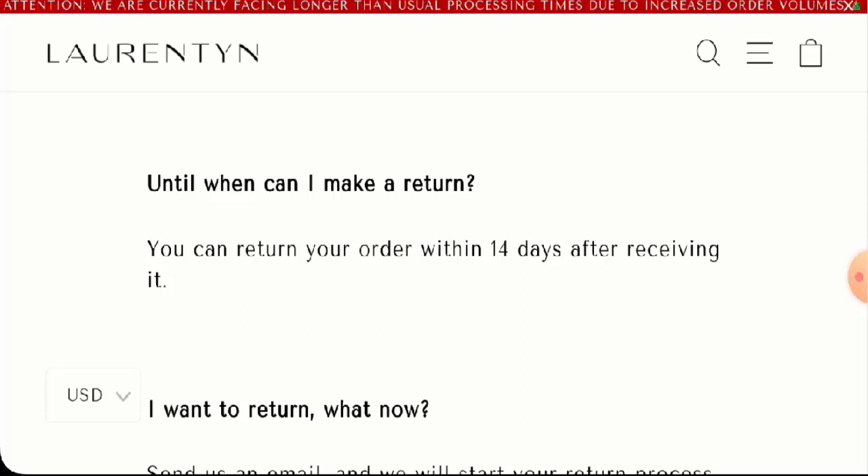Regarding Laurentine reviews, there are no customer feedbacks available online and the trust score is only two percent. Also, the content quality is blacklisted. In conclusion, this website might be questionable — it was created very recently, it doesn't have social media presence, and there are no reviews. It might be a legitimate website, but we also recommend you make the right decision after exploring it well.